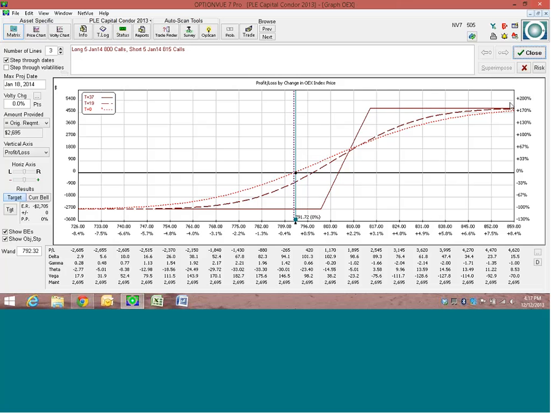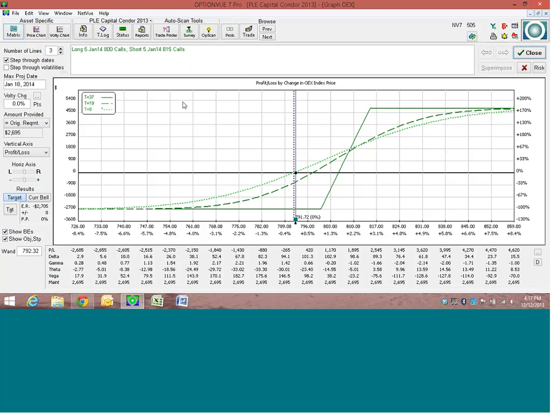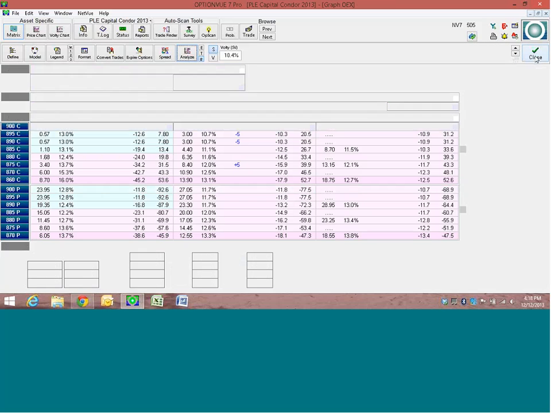And then obviously we're capped. The most we can make, it's a $15 spread. We paid roughly 5.5 for it. So the most we can make is $9.50 times 5. I'm just doing this math. So a little more than $4,500, 46 or 47 hundred. And then the most we can lose is that debit, the $2,600 or $2,700 or whatever we're paying for it. That's the most we can lose. So you can just see how this flows through. Typical analyzed graph for a bull call spread.